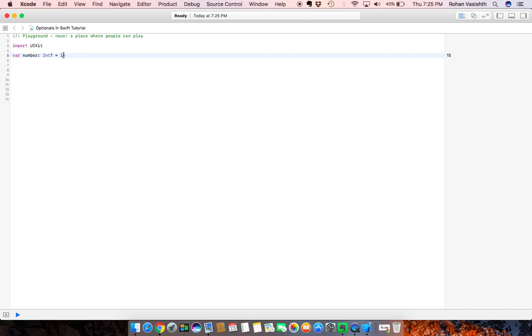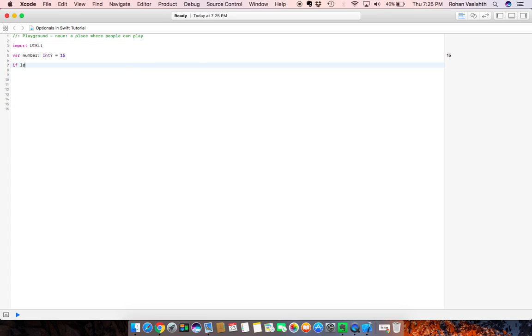Although you won't understand now because we're obviously predefining our variables, so we're pretty much guaranteed that there'll be a value in it. Later on, you'll be extracting variables and you may not know if there's going to be a value in it. And just to safety check, you want to unwrap that value, that optional basically, which is this question mark. And in order to unwrap that, this is what we do.